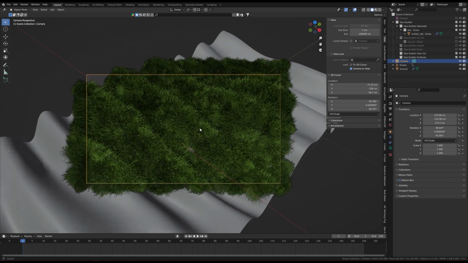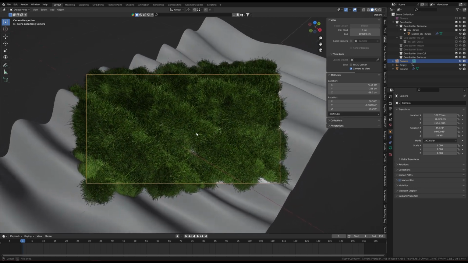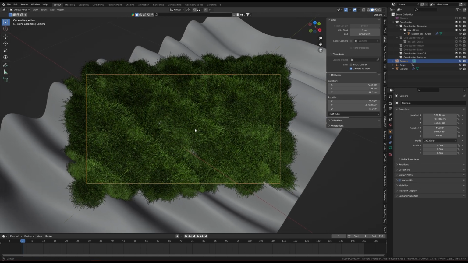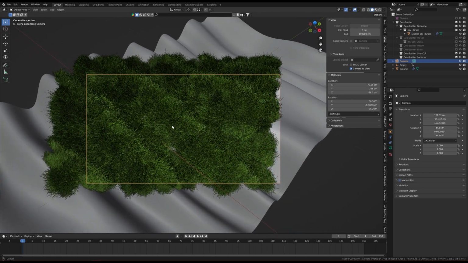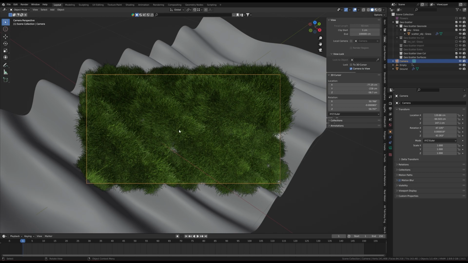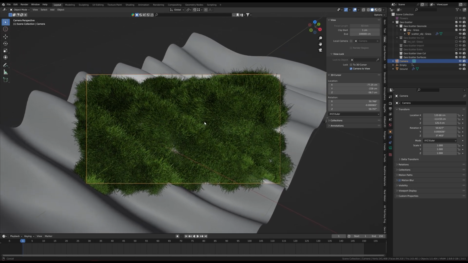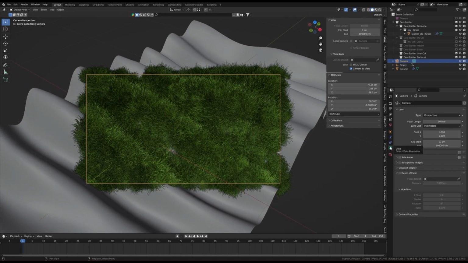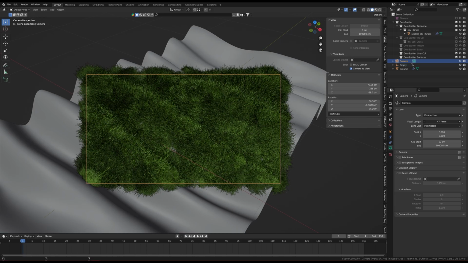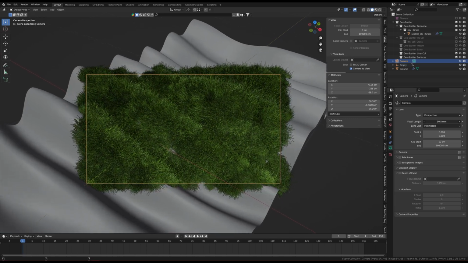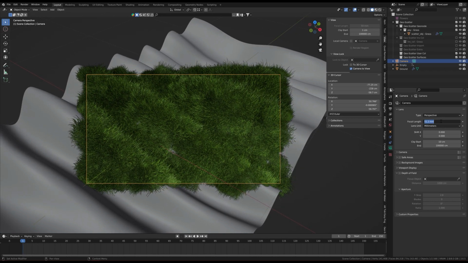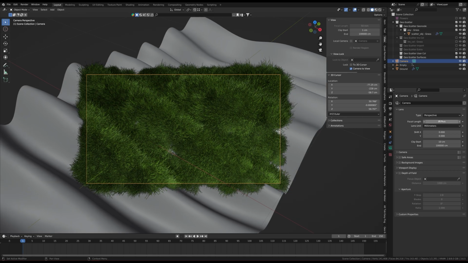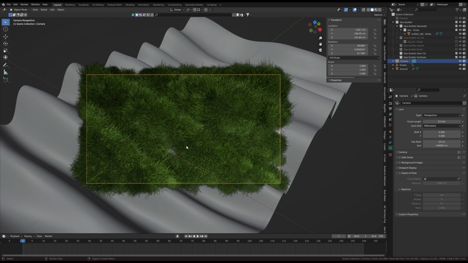So let's do something like this, okay, something like this I think is pretty good. What we can do is go to the camera settings and define the focal length, let's do 53. Okay, 53 is great.